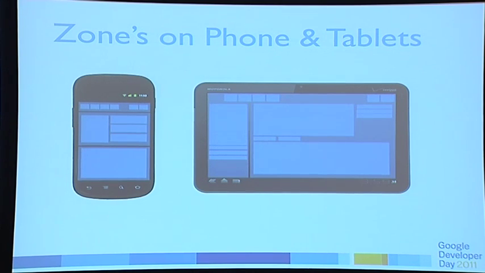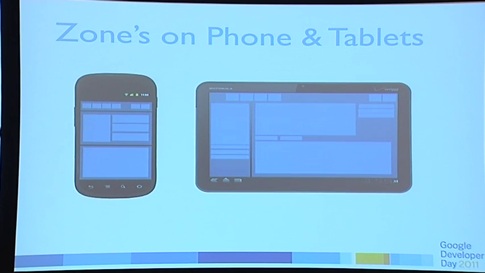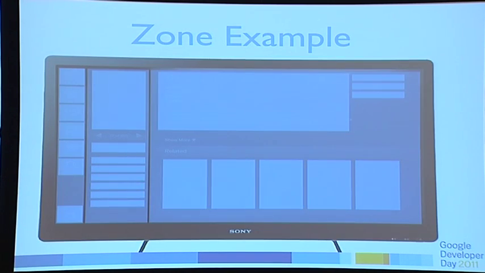You can also look, for example, I don't know if you've been at our UI talk, Nick talks a lot about zones on tablet applications and phone applications, and using UI fragments to define some of the areas. You can have different fragments that you can then reuse either simultaneously on a tablet or as different views, stacked views on a phone. And you can do the same thing with TV, where you can reuse the same UI fragments that you wrote for your tablet app, and you can lay them out in this column view on a TV.